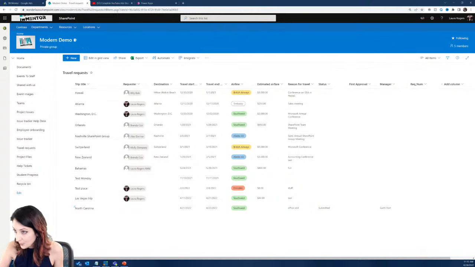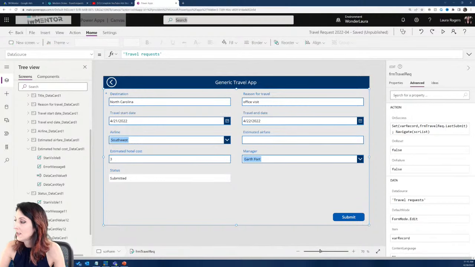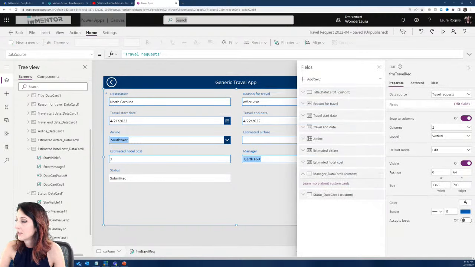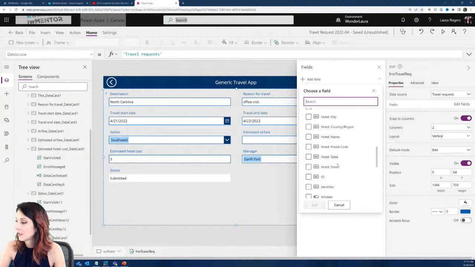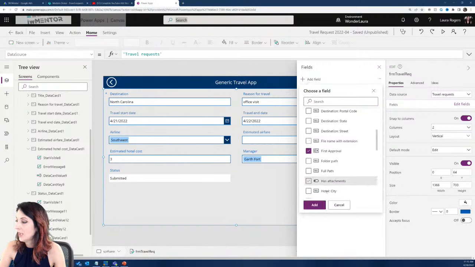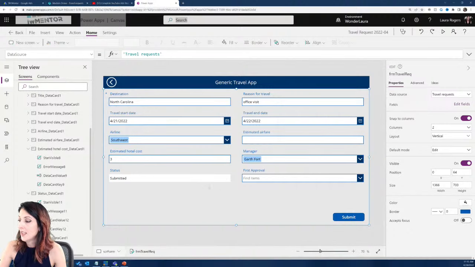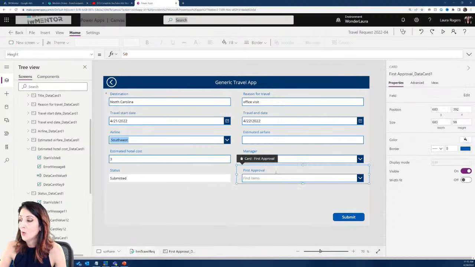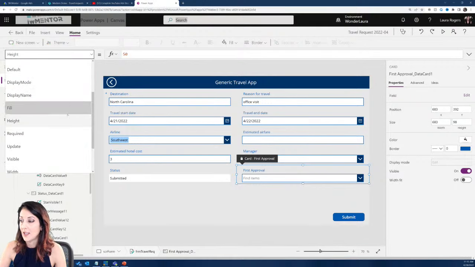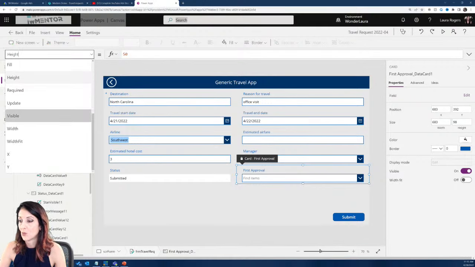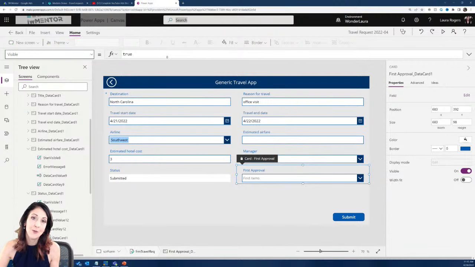So I've got my first approval. Let's go ahead and add it to my form. And then I only want this to be showing when the status is submitted. So let's see, visible. Well, no, I just don't want it to show when it's a new form, because I still want to be able to see it later on, even if they've filled it in.